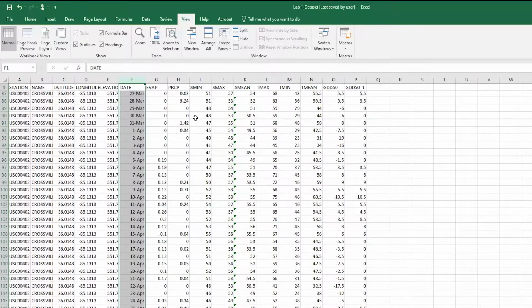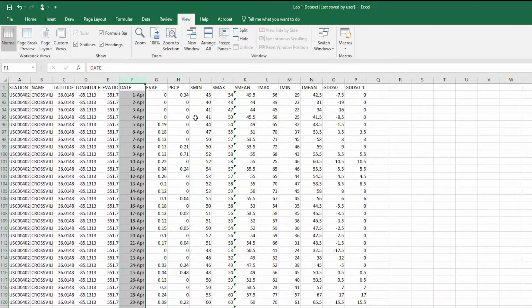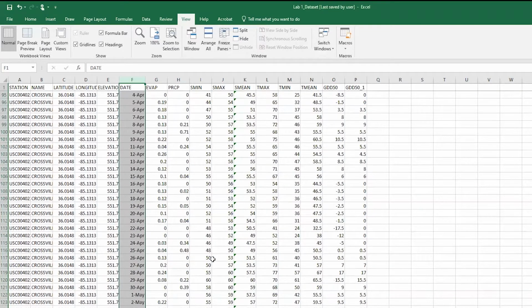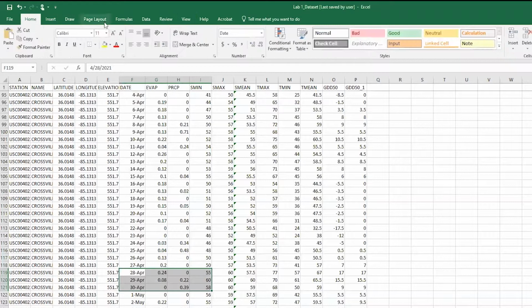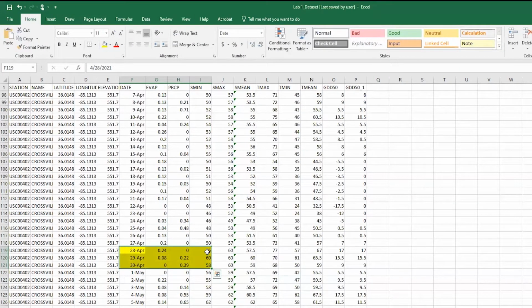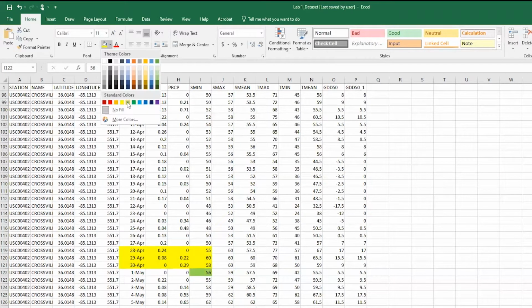We know it's not going to be above 55 anytime in February. Maybe in April we start to get some. So we'll look at April. We need 55 degrees for 3 consecutive days. And we see we have 3 consecutive days with the temperatures above 55. So our planting date would be May 1st.